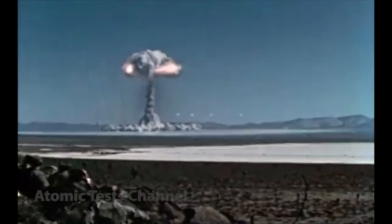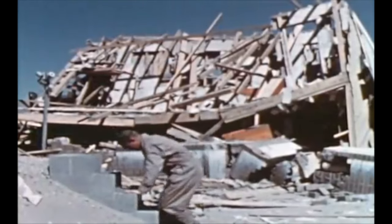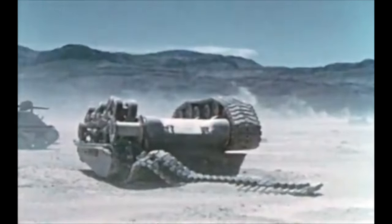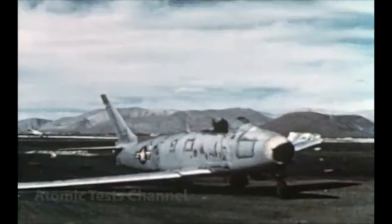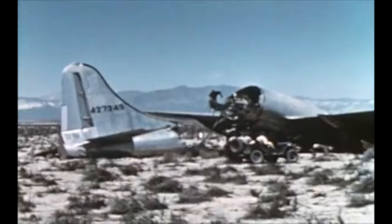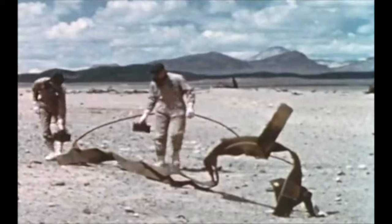The results of these explosions were both awe-inspiring and terrifying. The mushroom cloud rose to over 11,000 feet and the shock wave could be felt miles away. The test demonstrated the devastating power of nuclear artillery and its potential to change the course of warfare. It also highlighted the blatant disregard for the safety of citizens of the United States. Check out this excerpt from a 24-minute video done by the Atomic Energy Commission — I'll let you decide.